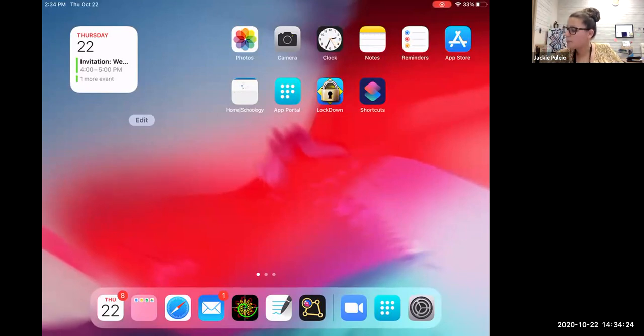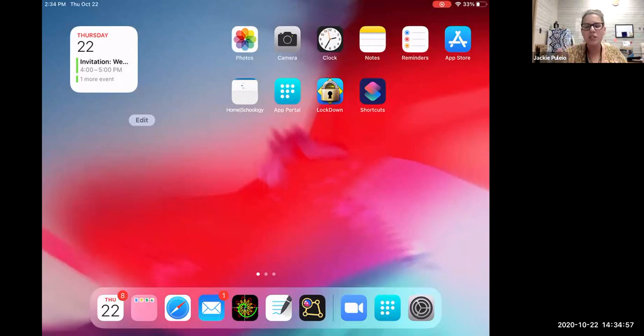So if you need to update an app, or if an app isn't working well and you think, oh, I think it needs to be updated. If you're using Lightspeed, the way that you'll do it is I would first let the teacher know that your app isn't working correctly. And I'm sure that they have the answer specific to your student's iPad. But basically, in some of the cases, you may have to delete the app and then reinstall it using the app portal, and that will update it. In other ones, you may just be able to go into the portal and update it from there.